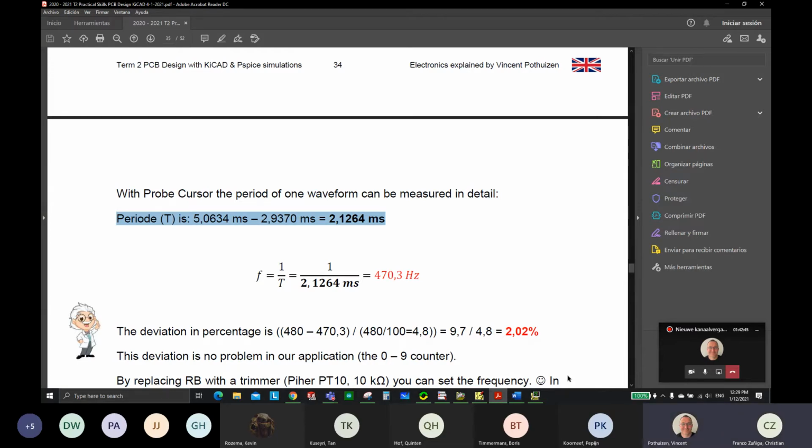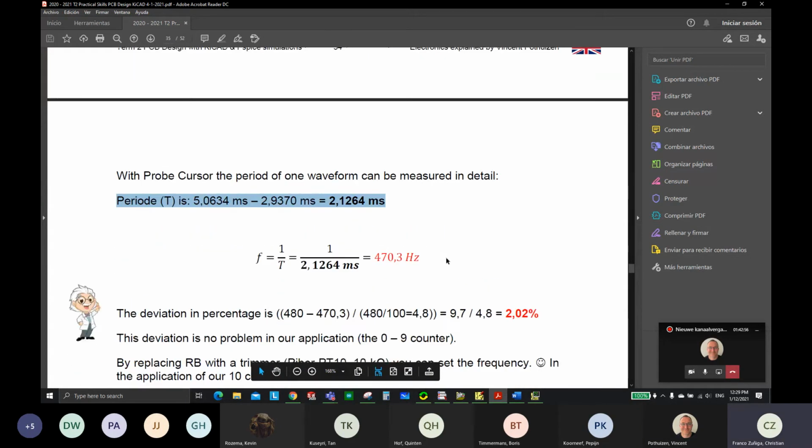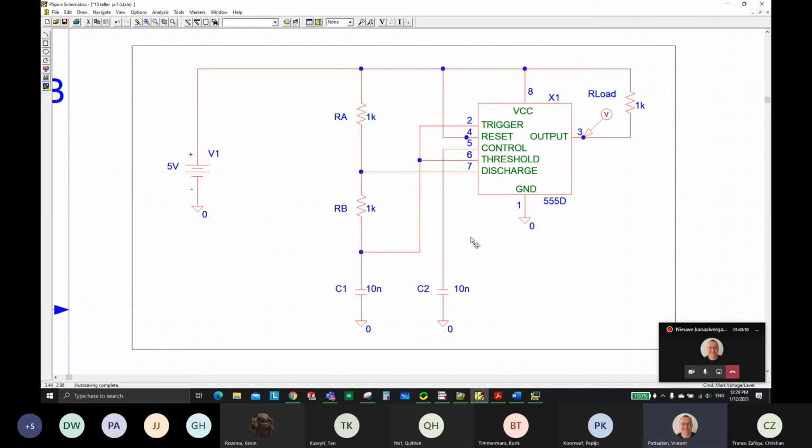That's almost correct. Just kidding. Yeah, in real life, the hardware could change the frequency. If you please look at the schematic. Thank you. You use resistors RA and RB, and how stable is the value of a resistor, and what does it depend on? The value of that resistor, RA, RB, whatever.